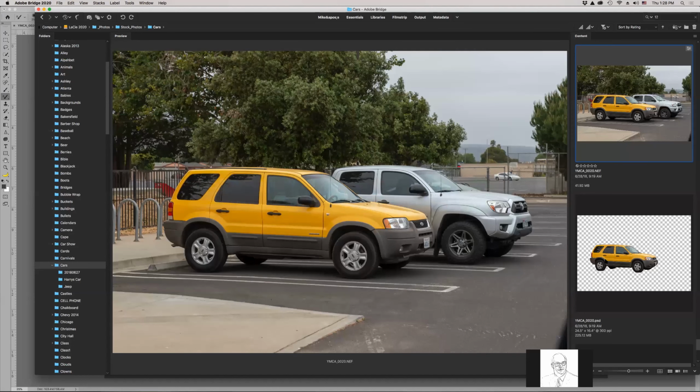Oops. Come on, you can do it. Changing back into Bridge, and it's deciding it doesn't want to play right now. Every time they do an upgrade, and Zoom is kind of messing with me because it's sucking up a lot of memory. Okay, come on, you can do this.